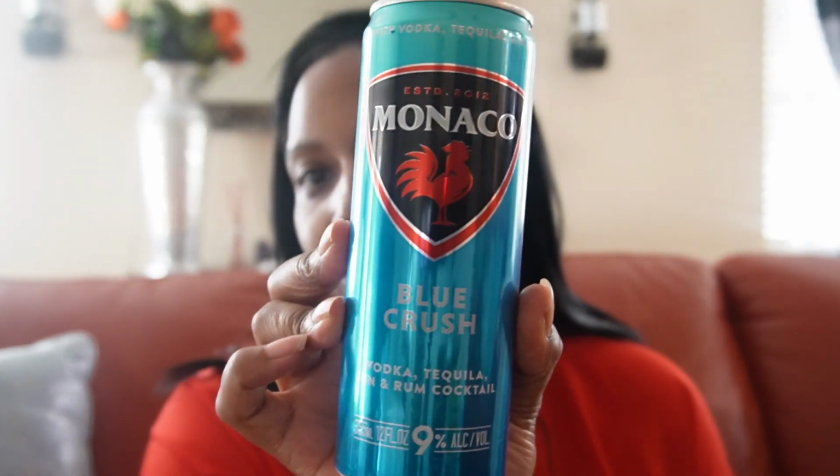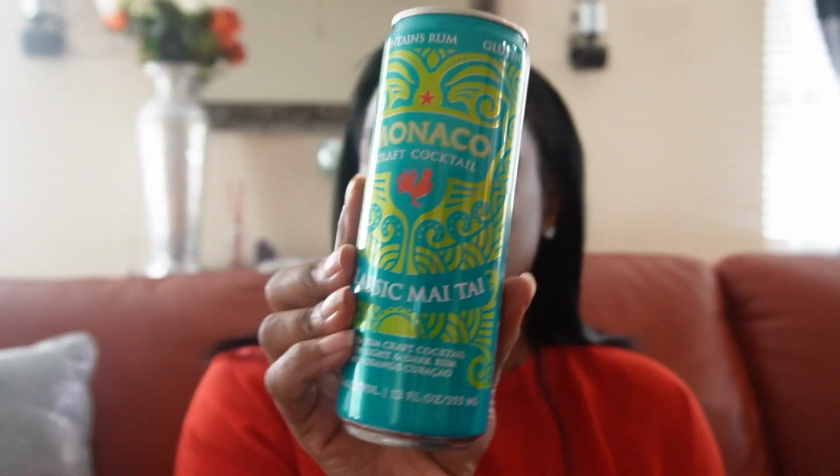This one I tried, and it's good. That one's good. The Mai Tai one is good as well. And this one, it's rum based. It has on the can which flavor is what. And then the purple crush is the one that I have not tried, and it's a cognac version. The reason why I ain't tried the purple is because I'm not a cognac girl. My client told me she drank two of the purple ones and she's like, don't drink two of them purple ones, because she said she about to cuss everybody out.